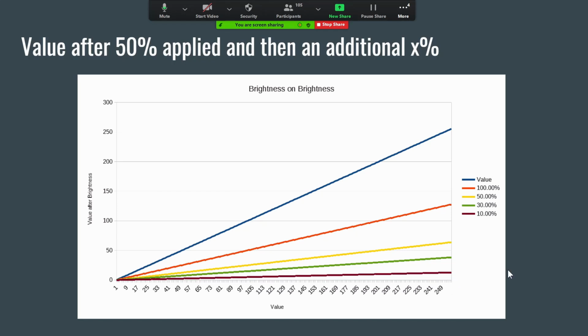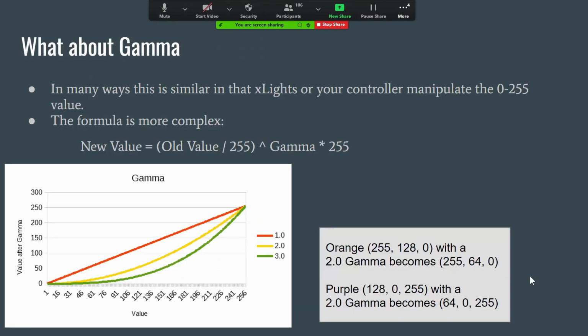So I would generally recommend that you apply brightness in one location only rather than in multiple areas. And as we discussed in my earlier session, I would generally apply brightness on my controller rather than in xLights, because it allows you to play with the brightness at show setup time, whereas if you do it in xLights, you have to go back and re-render all your sequences and send them back to your show player and all of that sort of hassle, which is really unnecessary. But just beware, when you're applying multiple brightnesses, you are really dramatically reducing the range of values that can be sent out for each channel as a result of doing that.